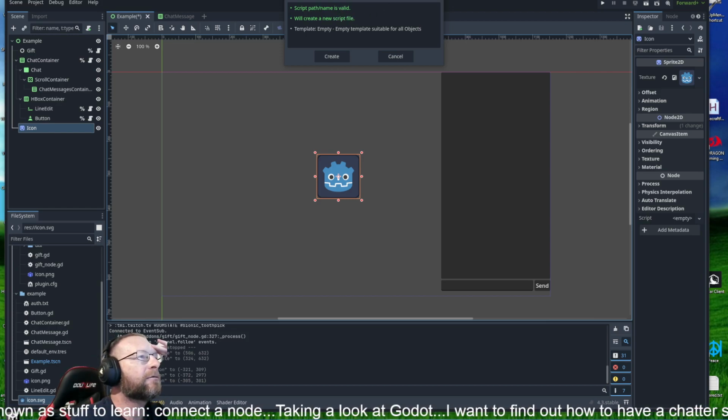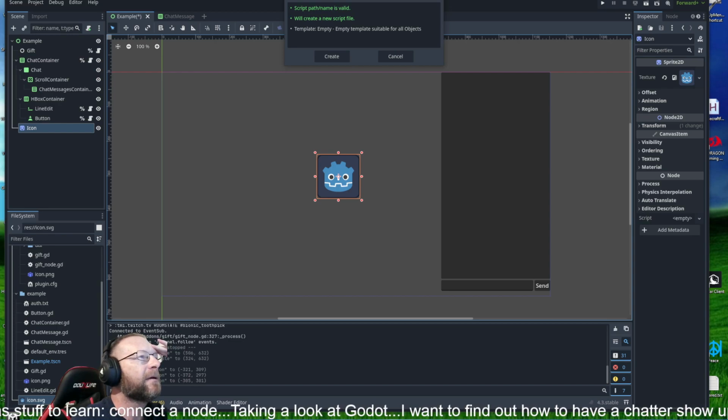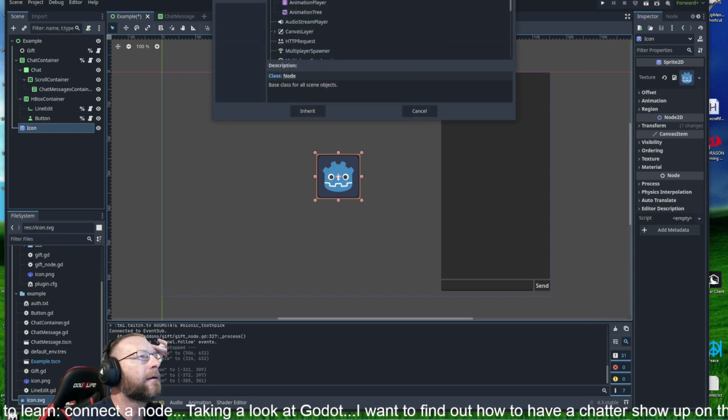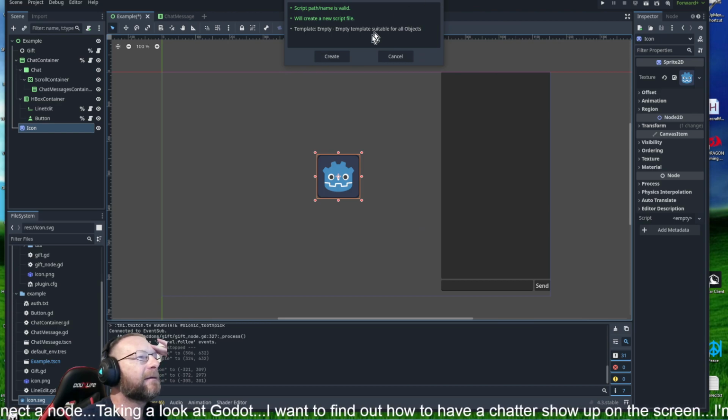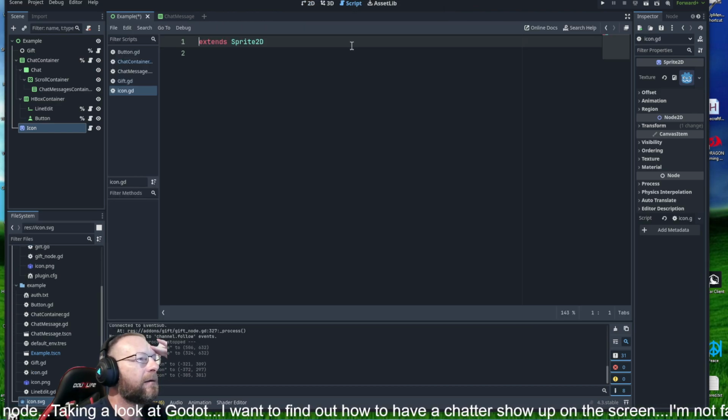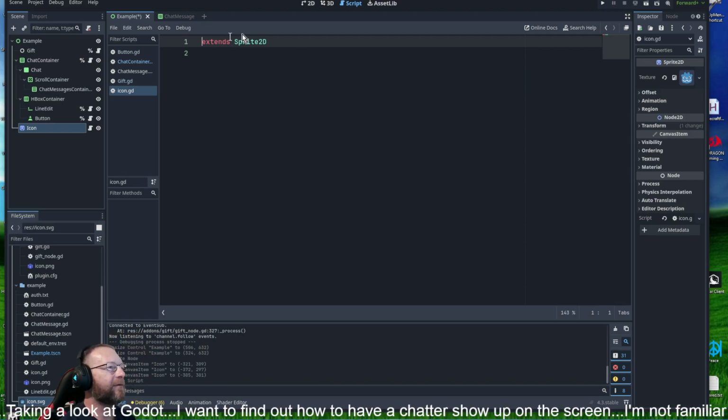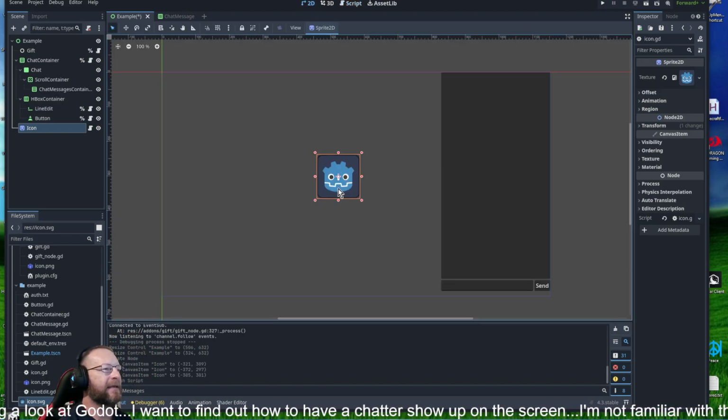It's going to create a new script file. Language GDScript, Sprite2D, built-in script, path. Okay.